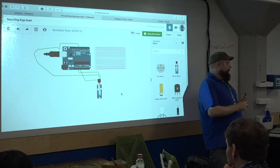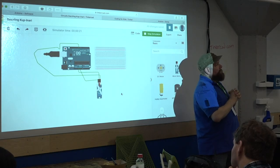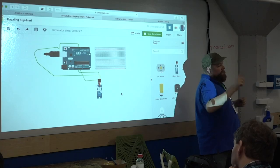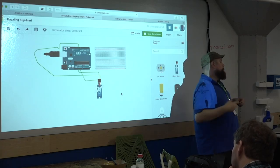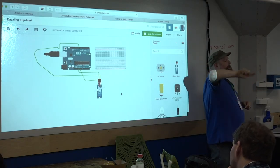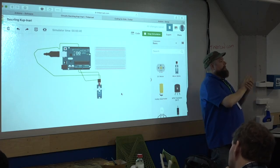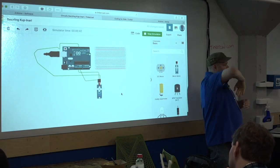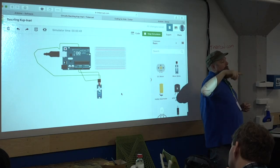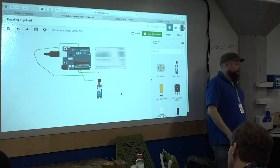So a servo motor and stepper motors do two different things. Stepper motor is generally more powerful, and it rotates in steps, but it also can continuously rotate around and around and around. Servo motor will only go through 350 degrees of rotation, and then it has to go back around the other direction. But you can give it an analog value of a position to go to, and it will stop and go to that. Whereas with a stepper motor, you have to count the steps to get to whatever rotation you're going to.